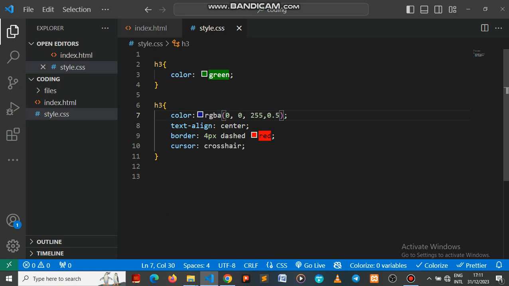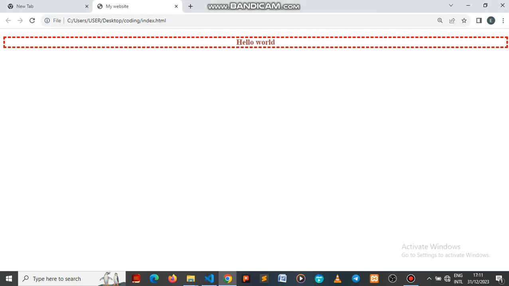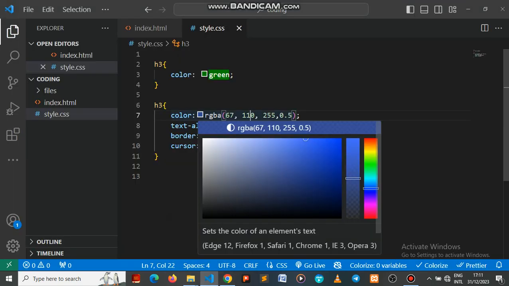So all I can do now is just sit down and mix this color. Maybe I can give this 67 and give this maybe 110. Let's see, it will give us some sort of a very unique color. So alright, you can also play around with your colors by hovering here if you are using VS Code, and then use this to play around with your colors. And as you are playing, you observe that the RGB values and the color codes are actually changing. So that is what I will have for you today on the aspect of playing around with your colors.